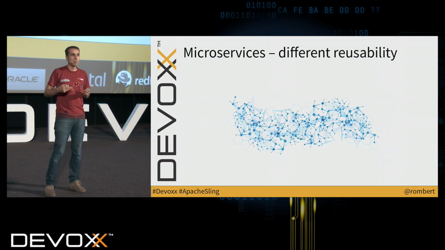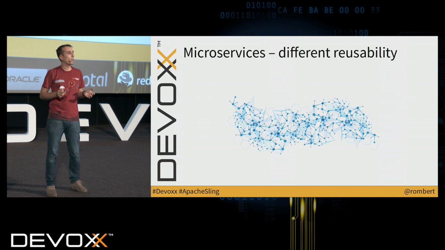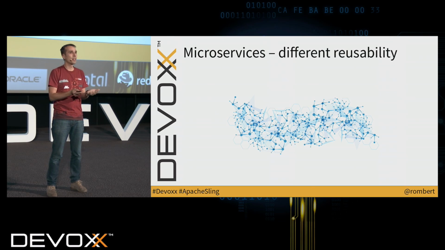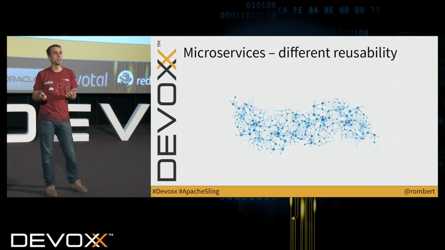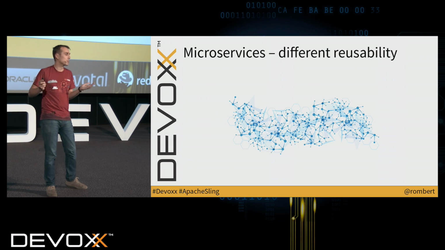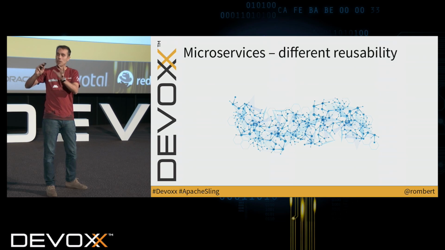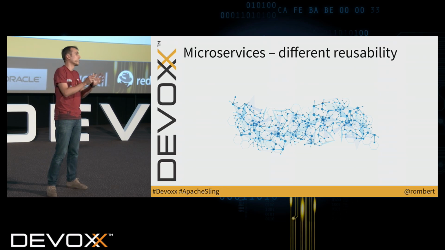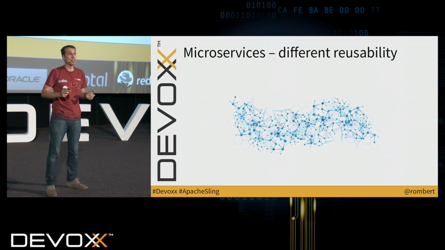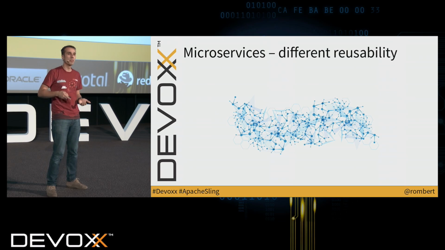A level of reusability is another interesting point with microservices. Microservices are established around the idea of reusing business level functionality. So you will not have a left pad microservice, right? Or maybe, let's hope not. Let's hope you don't have a left pad microservice. So you can have, let's say, a geolocation microservice, which is the go-to point in your application for doing geolocation. That allows you at the business or the organization level to make better use of it.